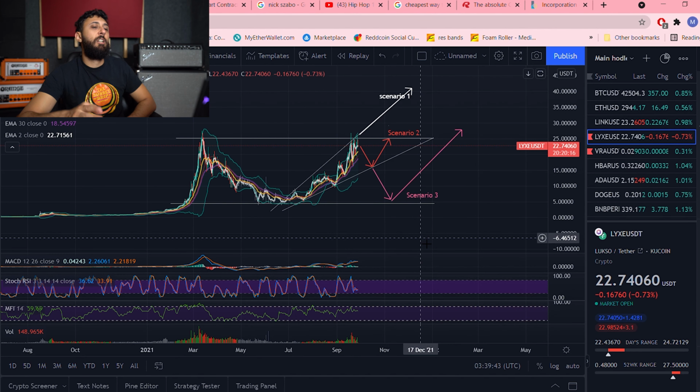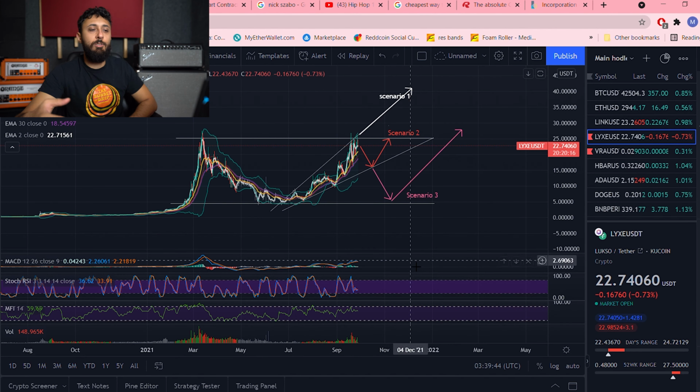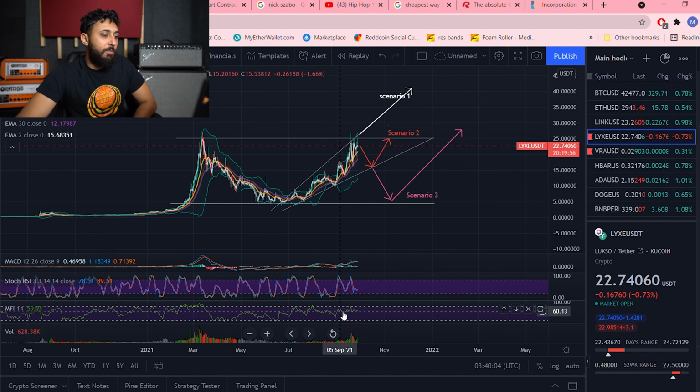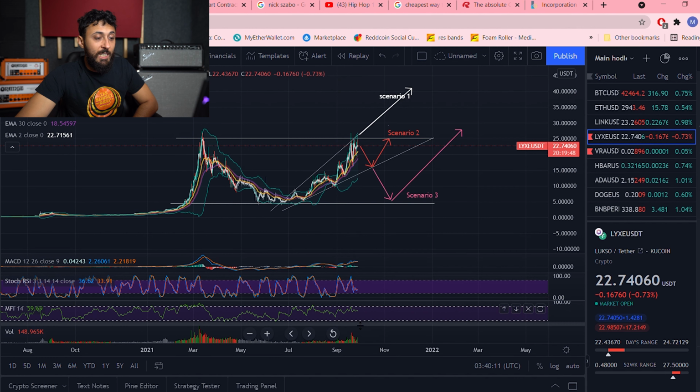Now this is something I'll try to get into deeper when I have a better understanding to be able to explain it better. Basically, in a nutshell, one is telling you if it's overbought or oversold based off of where it is in the index. If it's over here, it's overbought. If it's over here, it's oversold. But the money flow index is extremely important, because it's going to confirm a trend. If you were to see the money flow index going down, that would mean that 100% people are selling and they are exiting their positions.